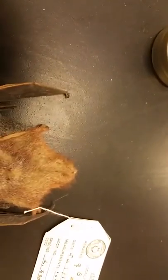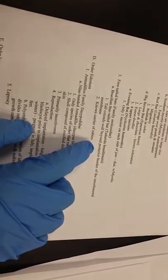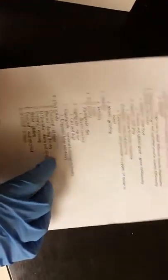And this is Lasiurus borealis. So both these guys use echolocation, obviously. What is the flap of skin that stretches between the rear legs and the tail called? Interfemoral membrane. Its interfemoral membrane allows it to glide, fly, in bats.